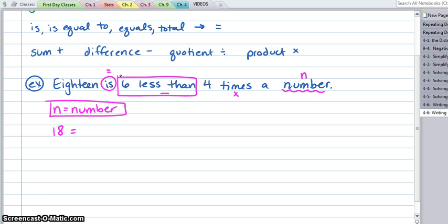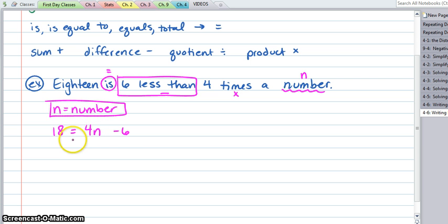If I had $6 less than you and you had $20, would you do 20 minus 6 or 6 minus 20? Well, in order for it to make sense, we would do 20 minus 6. So whenever you see 6 less than, we are actually going to be subtracting 6 from whatever comes next. That would work with anything. 8 less than would be minus 8. 10 less than is minus 10. So please make sure that you're not starting with the 6. So this is 6 less than what? Well, 4 times a number.